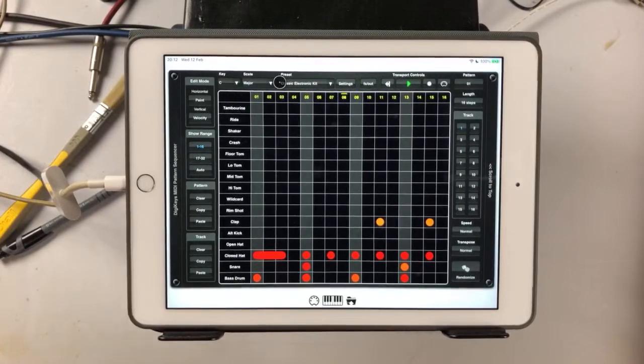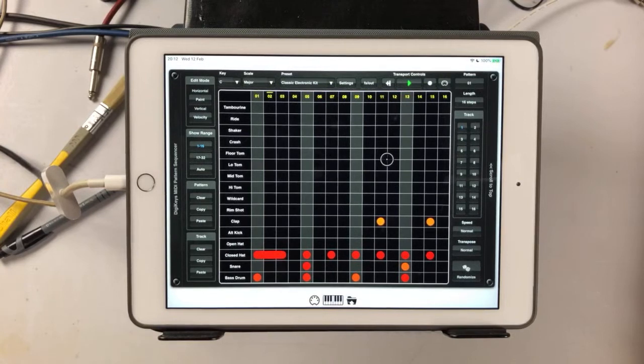So now you know how to adjust the velocity per individual step, or for the whole thing, or like all the closed hats, that sort of thing.